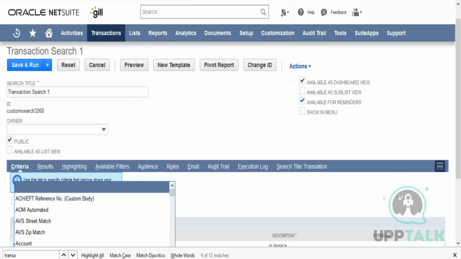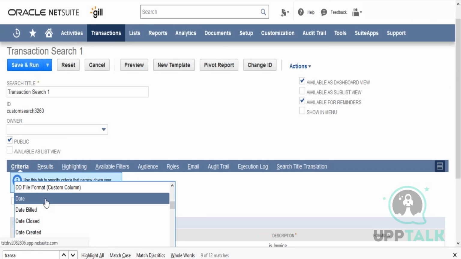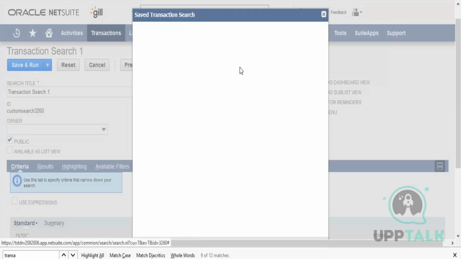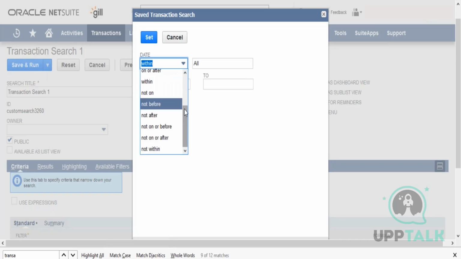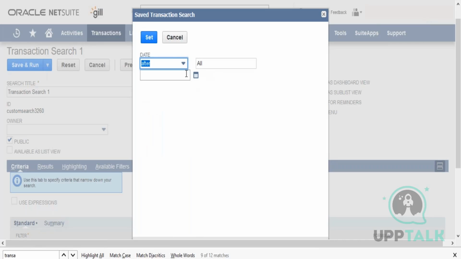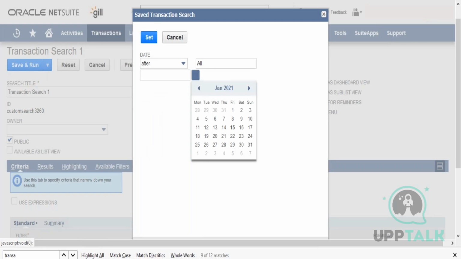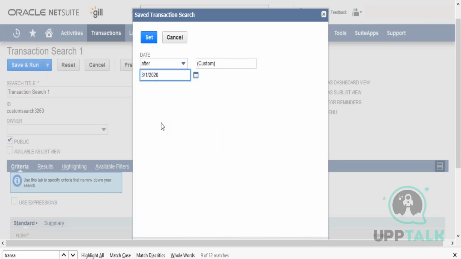In case I want to put one more criteria, say I want only transactions which have been created after, say, Jan 2019. So I can select it. I'll select the date as after, and I want only after 1st March 2020.